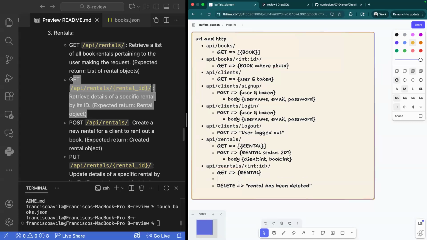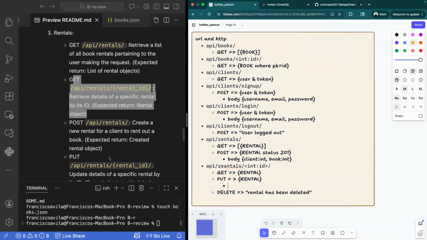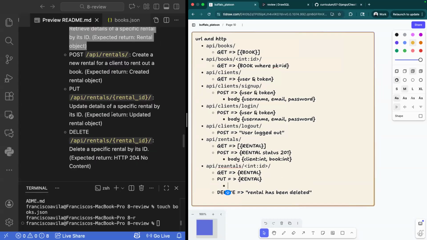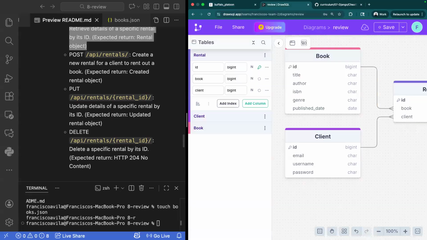We should also allow for a put method, which should return a rental object. Now we also have the ability within the put request to update details of a specific rental by its ID. Okay, so maybe a rental could be reassigned. Let's do it where optionally we could receive a client of type integer, and optionally we could receive a book of type integer. All right, so that's what those question marks are supposed to represent. This is optional, what we're seeing here.